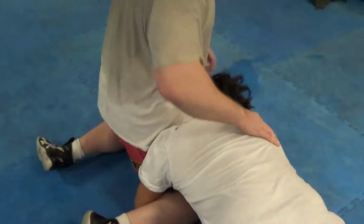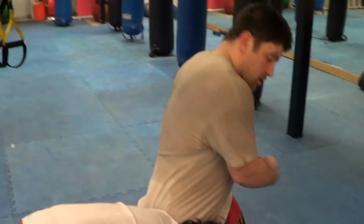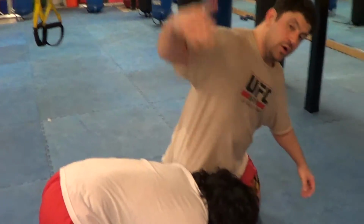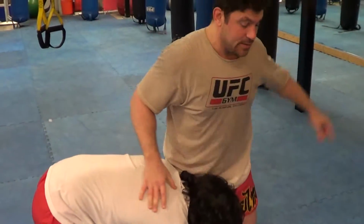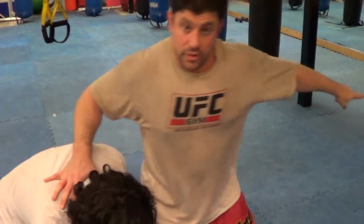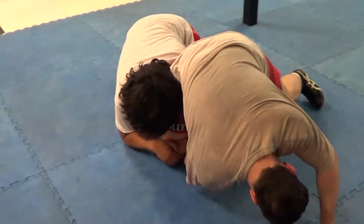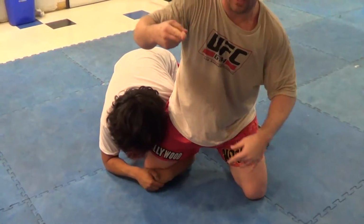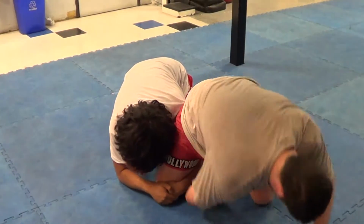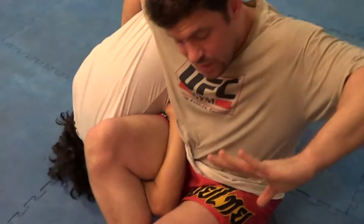So if he's here and he's trying to drive in and to take me down, what you do for a rolling Omoplata is you're gonna dive your hand, okay? Dive, and monkey roll, dive your hand through his elbow and kick your leg up to the sky. So go to this angle. So you're gonna dive your arm, dive your hand, and cup his elbow, okay? Cup the elbow, kick your legs, and do a tight shoulder lock. Here. Okay, and then right away sit up to the seatbelt and wrist control.